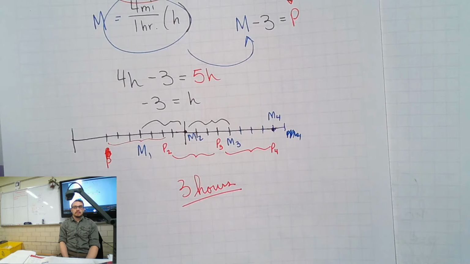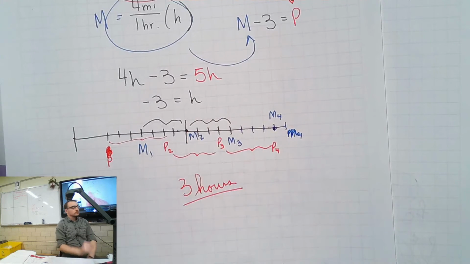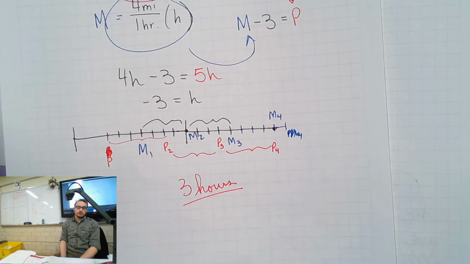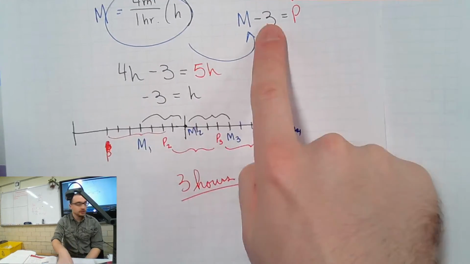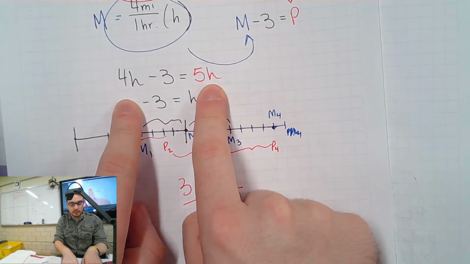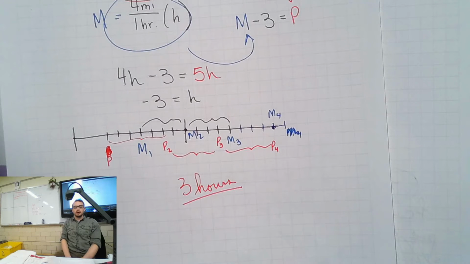Wait, can we go back a minute? So how you get 4H, plus 3, equals 5H, and you subtract 4H. You get negative 1H. And then you gotta divide by negative 1, and make it negative 3. 4H minus 5H minus 4H is 1H. Isn't it true that if you take Mark's distance and subtract 3, you get Pablo? Well, here's Mark. Here's Pablo, 3 apart. That checks out, so this is true. This is true, because Mark was running at 4. Pablo was running at 5. With 3 apart. Why do we get negative 3 and not positive 3?